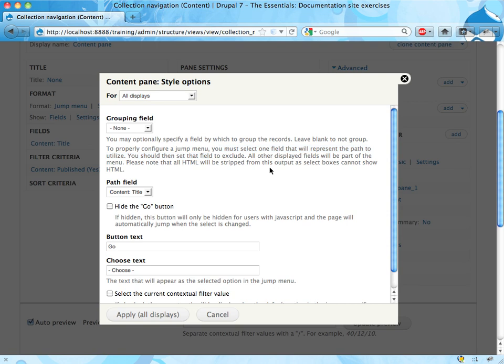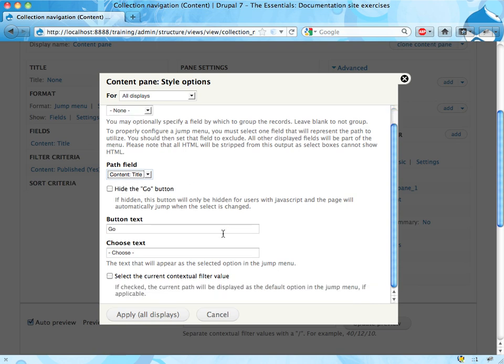Okay, so we need something that links to the pages, the documentation pages. We need some kind of text to display as well. We have the content title right now, and that's not what we want to use. Select the conversion.